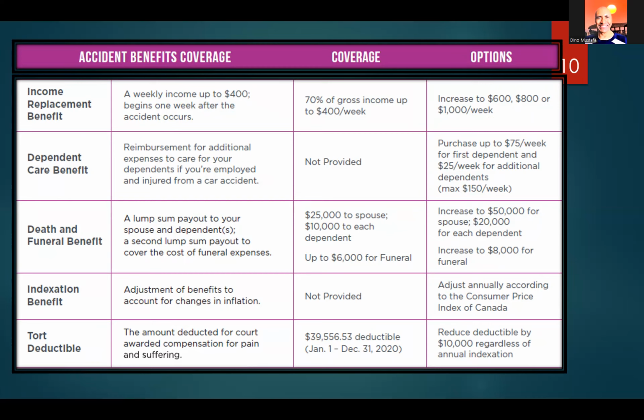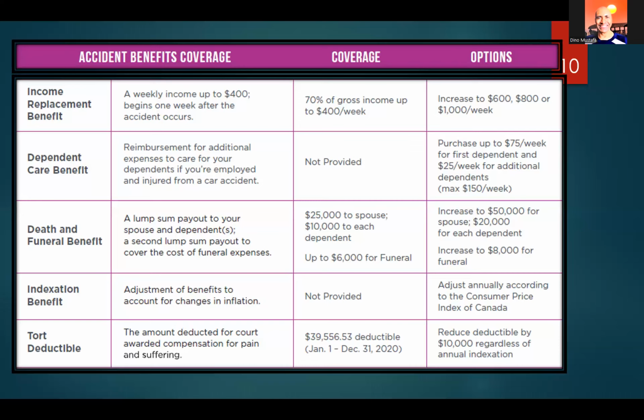Anyway, if you go to the third column, how much is the person going to get? This person has been working at the time of the accident, and now he's hurt, so he doesn't have income. Of course, he has to be paid something from the auto policy. Yes, there's some coverage. So how do you explain it to the customer? It's 70% of the gross income, but you only get $400 a week maximum. What if somebody is making like 60 or 70,000? 70% of 60,000 or 50,000 is going to be a lot for a week, more than 400. But the standard coverage is capped at 400.